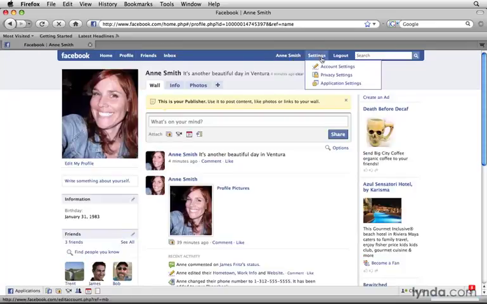The settings lets you set different parameters for what happens in your accounts, like you can change your password and so on. We'll be working with this privacy settings tab in a video in depth. And then there are little applications called Facebook applications that you can add to Facebook, and this is where you change the settings for those. And then this is where you log out.